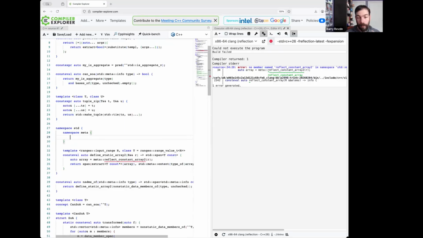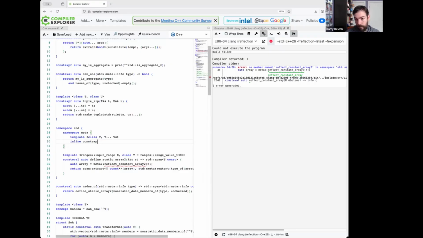constant array. So now, in order to return a reflection representing an array, I need that array. So we're going to start with that. I'm going to call it the array because I'm not very good at naming, and this is good enough. All right, so here's our array, right?